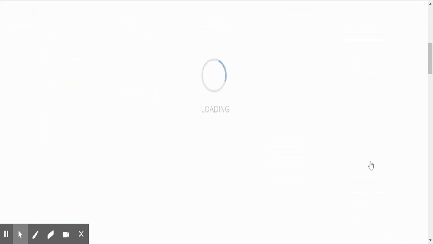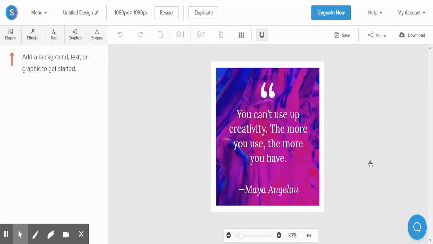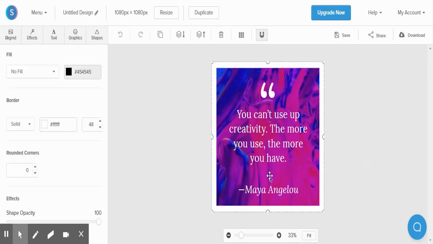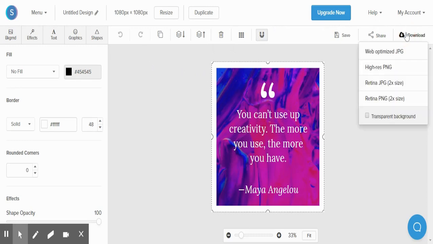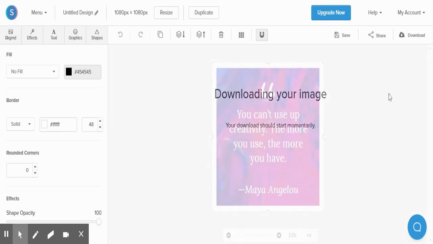I have a quote and I am going to change it a little bit, maybe change the colors for my theme, or maybe just leave it the way it is. I don't really have to do much, and then download it. Once it's downloaded, I can do high resolution PNG, and then I can upload it on my drive and have it on my Instagram page.